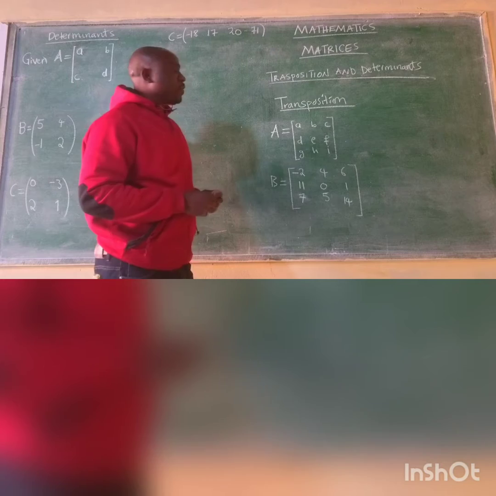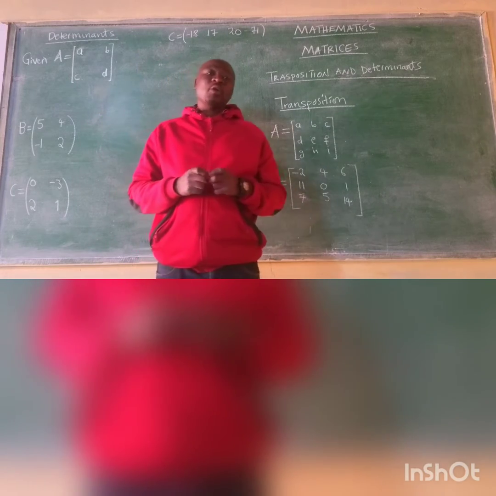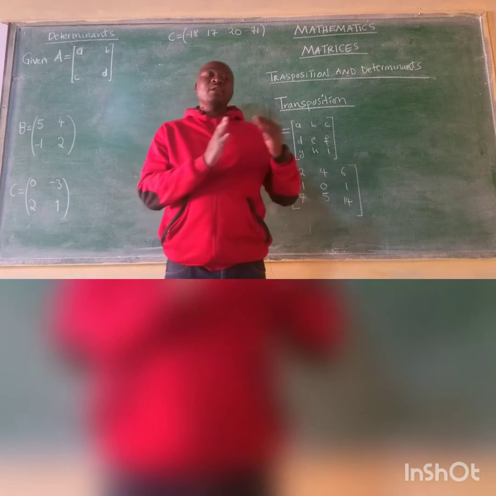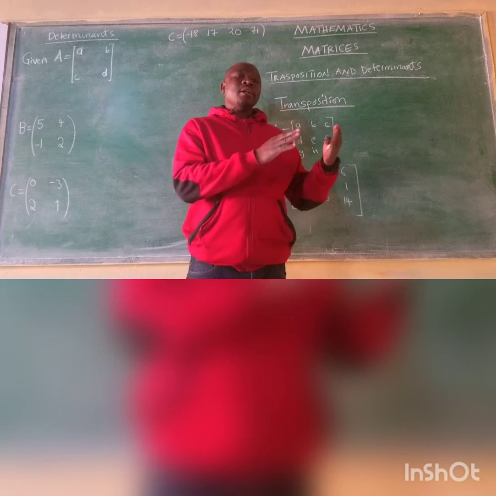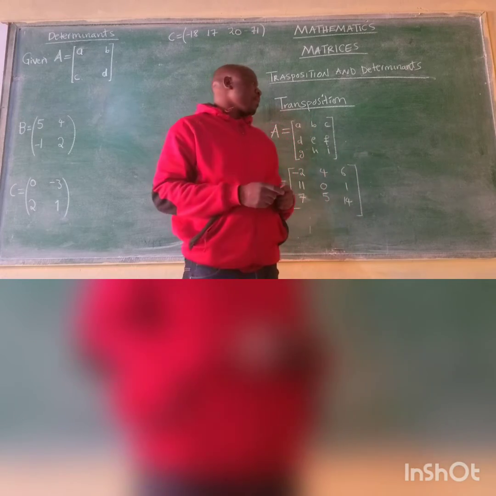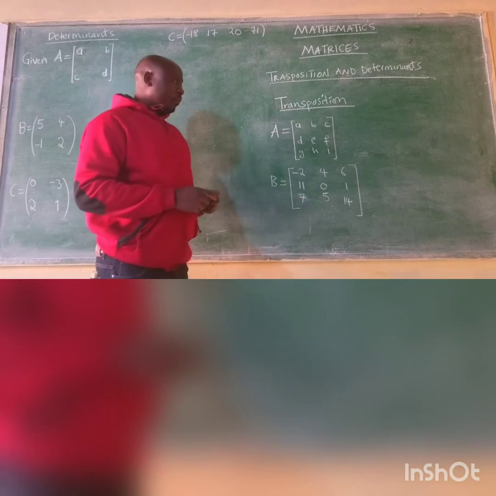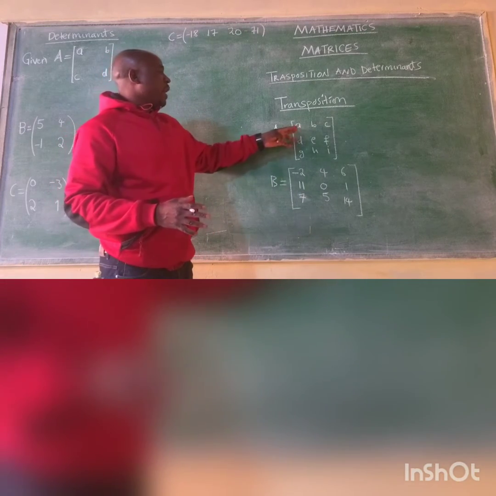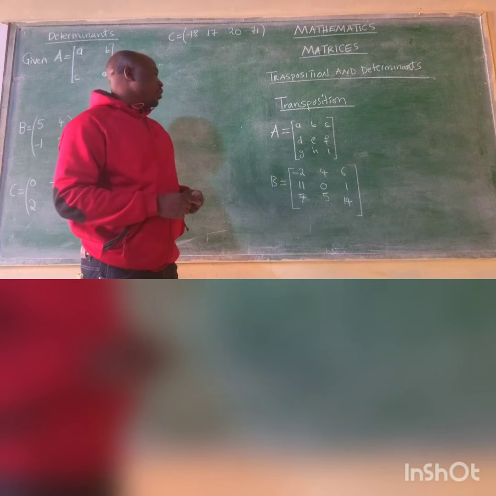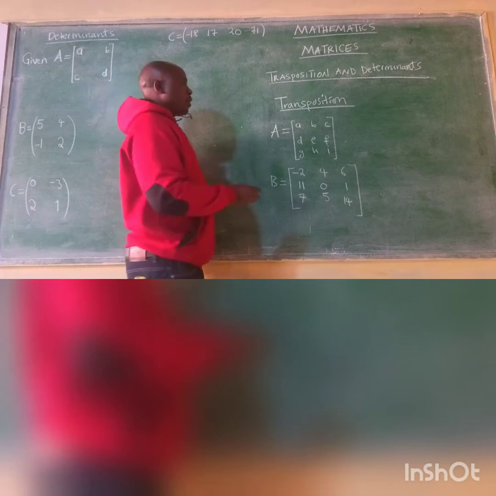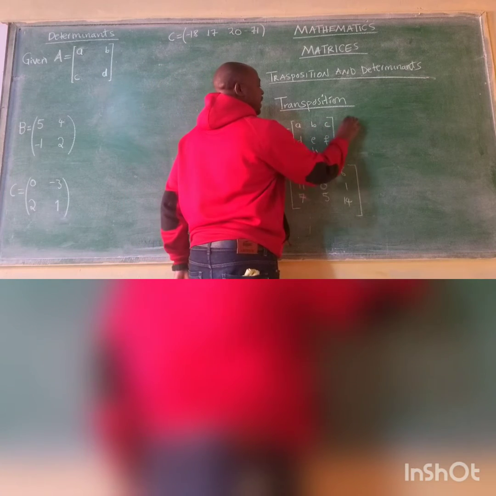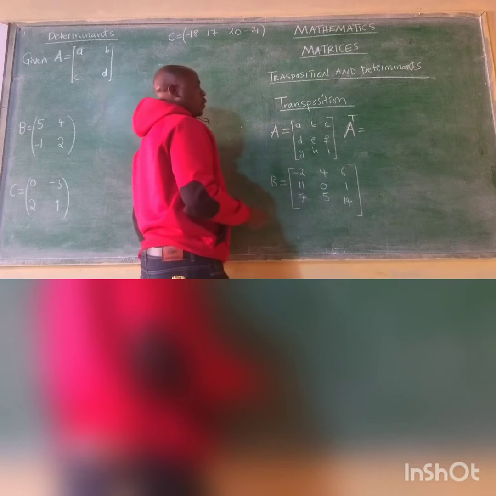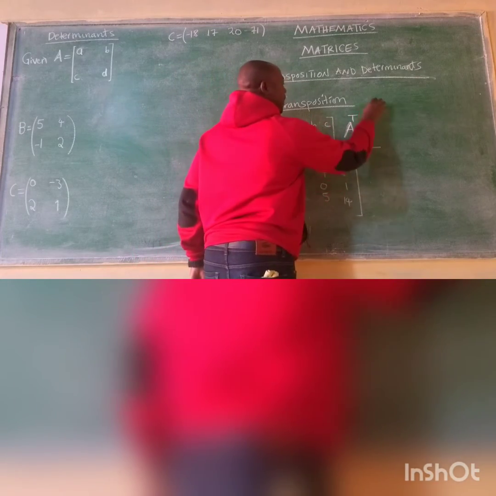So to transpose a matrix means to swap the rows and columns, to make the rows become columns and the columns become rows. If you like, you can look at it only from one angle, that is to just make the rows become columns. For example, I have a matrix here, which is a general form. So we have matrix A, which is equal to A, B, C, D, E, F, G, H, and I. To transpose this matrix, this is usually abbreviated as A to the power T, which is read as A transpose. To do that, we only make the rows become columns.